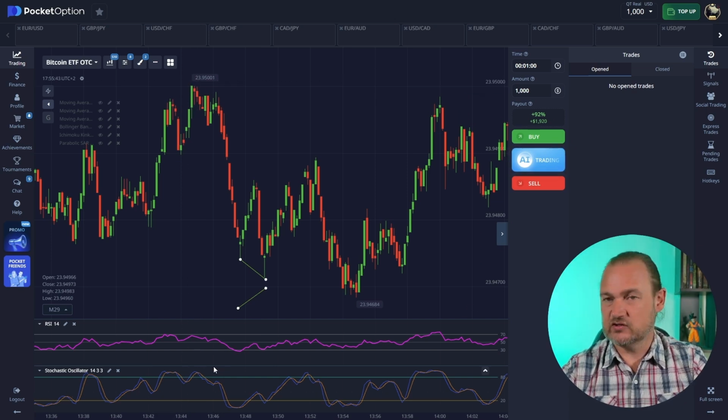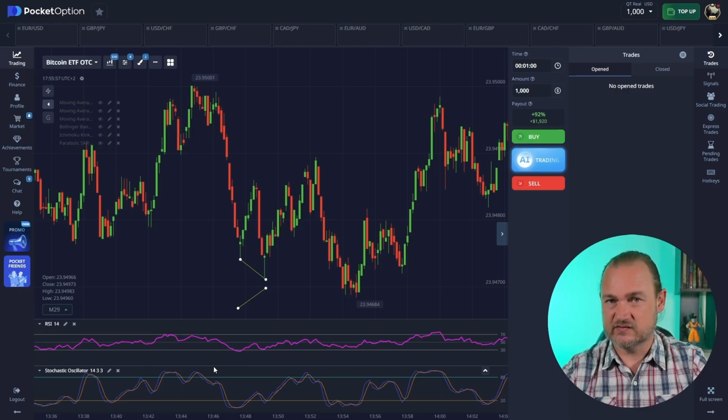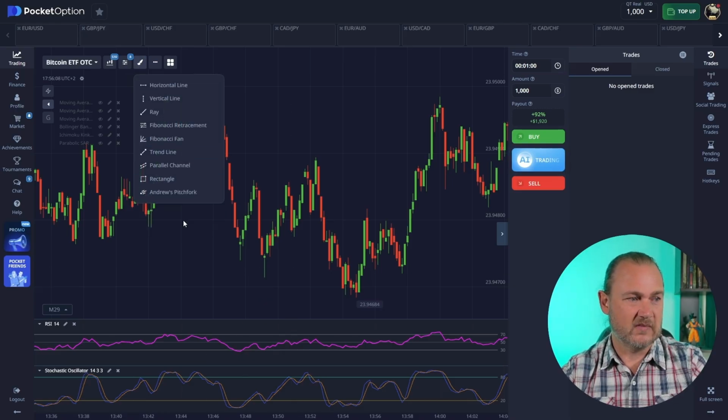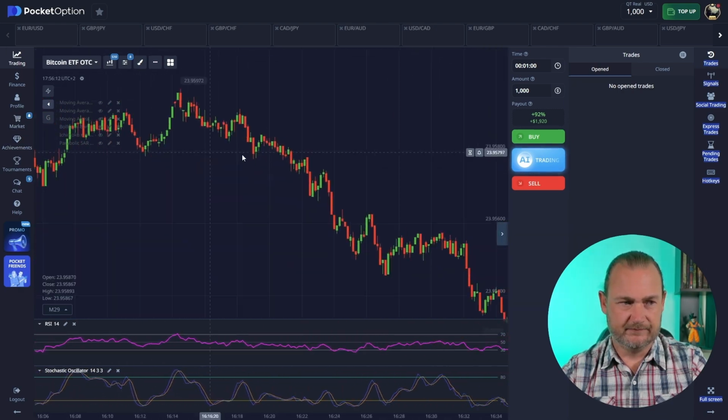And you don't just have to use the RSI and the stochastic for this. You can use anything that oscillates. You can use MACD, CCI, Williams percentage R, anything that either moves between a set value, like the RSI moves between 0 and 100, or the CCI, which revolves around a 0 point. Those are the two different kinds of oscillators you get, and you can use both. Okay, so that's divergence explained in a very quick nutshell.